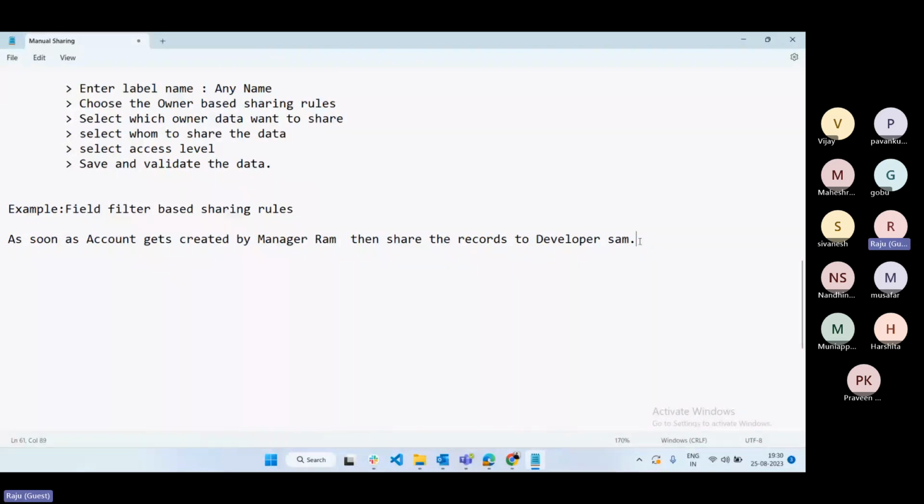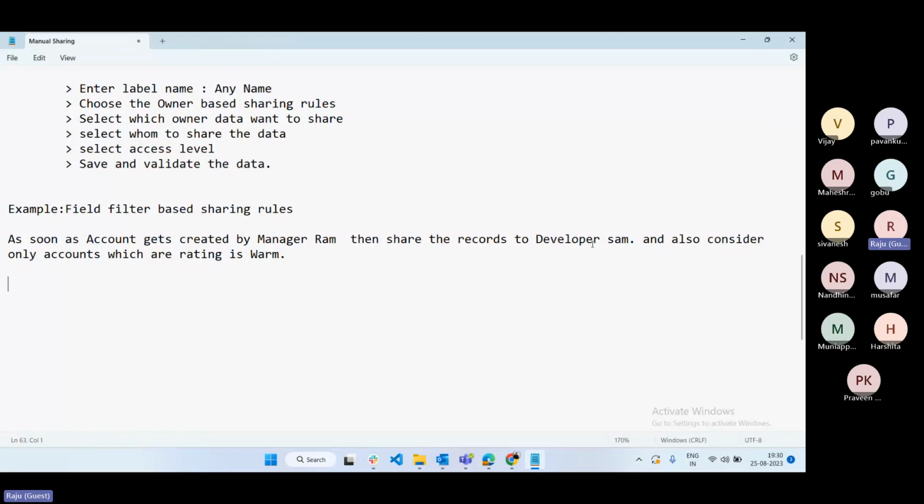And also consider only accounts whose rating is warm, rating equal to warm. We want to share that data. One is created by Ram, and we can share the data to Sam.